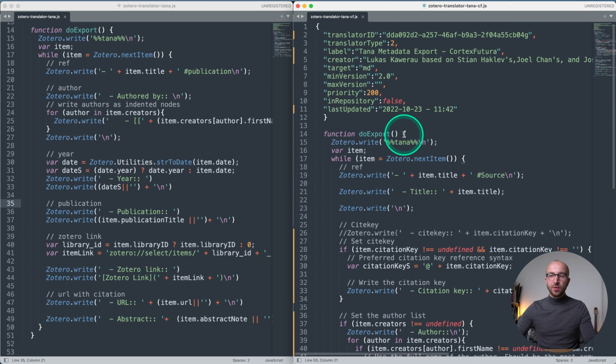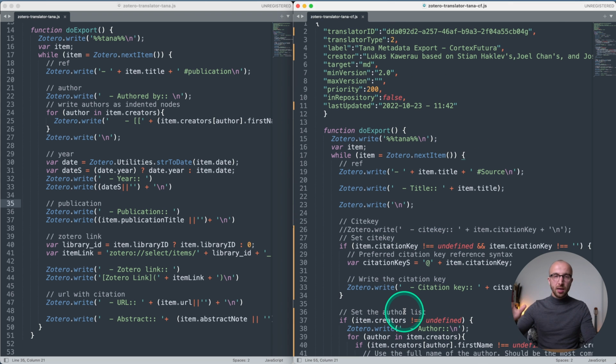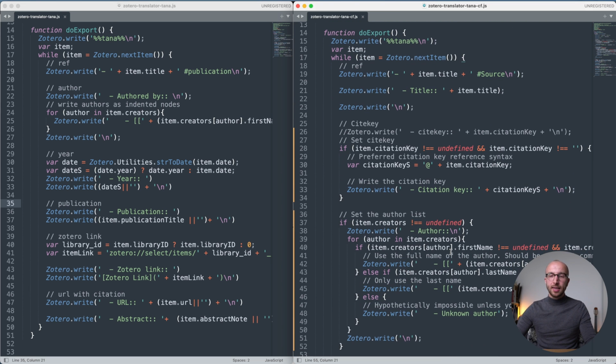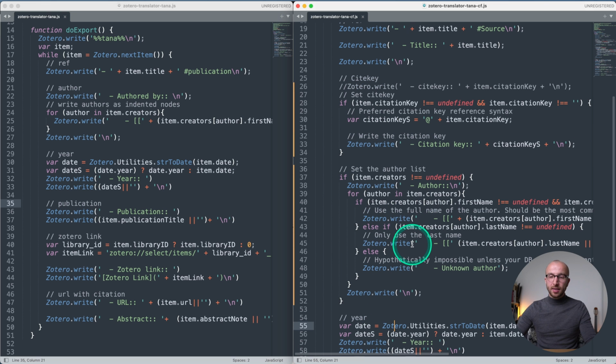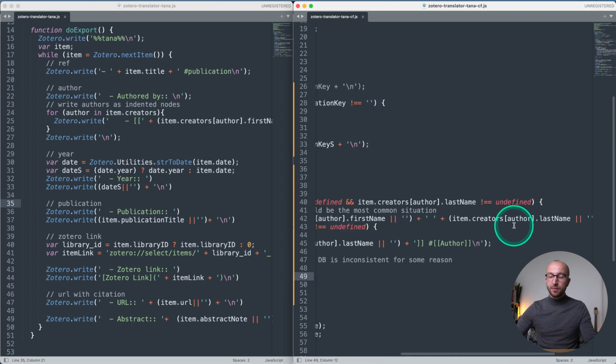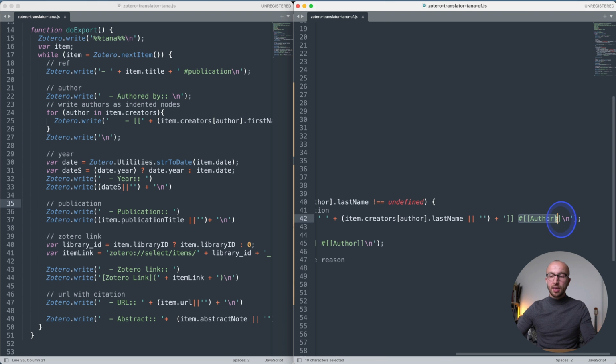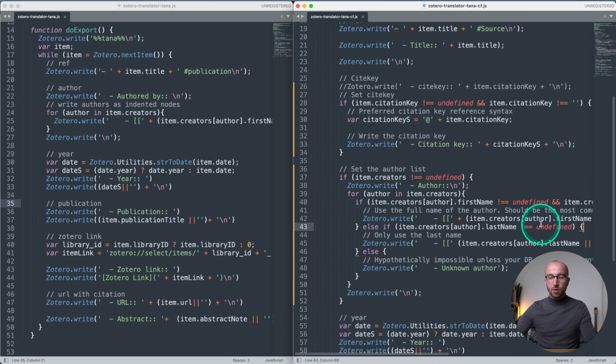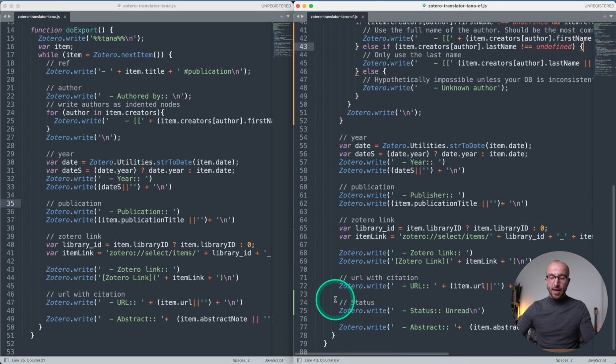And here on the right, you see my version. This is based on Stian's and Joel's work, and Joshua Hall sent me a couple of cool things that he did with his export. And so for the site key, I have the authors formatted a little bit differently, and every author in my example here is immediately tagged as author. And as you see here, I'm adding the status field with status unread as the default. So this is how this works on the back end.